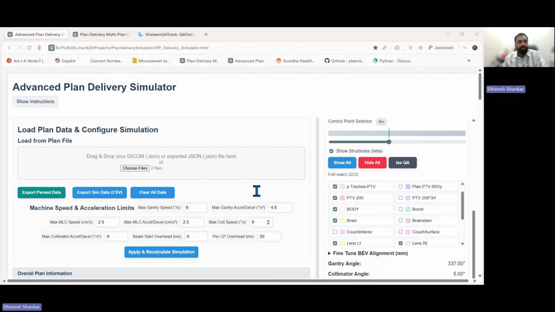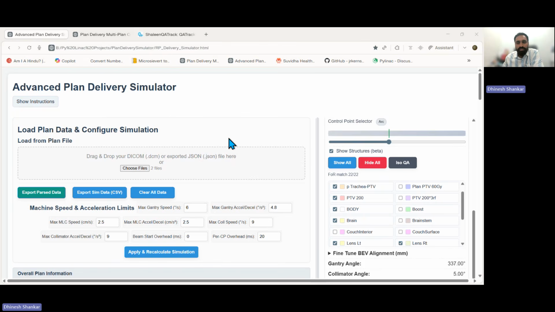At the end of this video, I'm going to show you where we can get this open source application, and I'll give you the link in the comments and the YouTube description also.